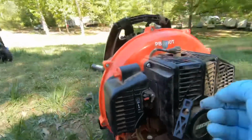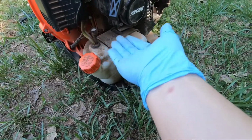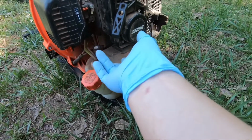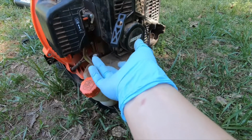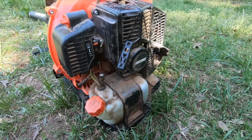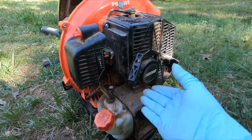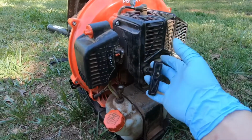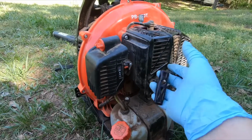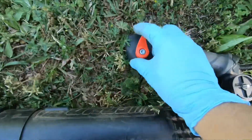Because if the fuel tank is empty, you can kind of feel that it's starting to get some fuel in there. So press it until you start feeling the fuel, and then press it 3 to 5 times more once the fuel actually starts flowing. Once it's primed with fuel, it's time for you to start it. Before you even start pulling on it, first, come over here, press this thing.